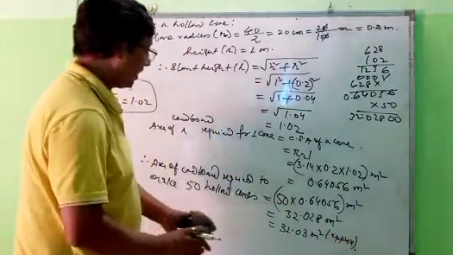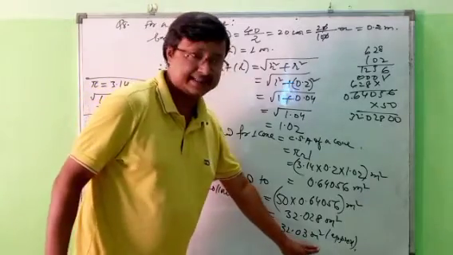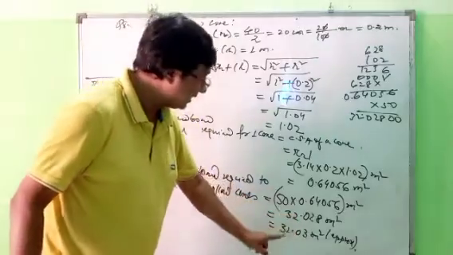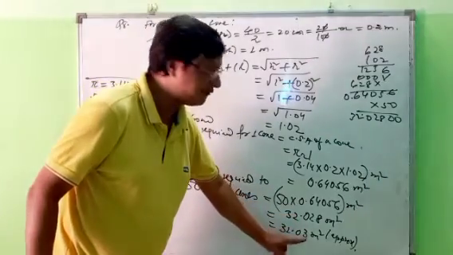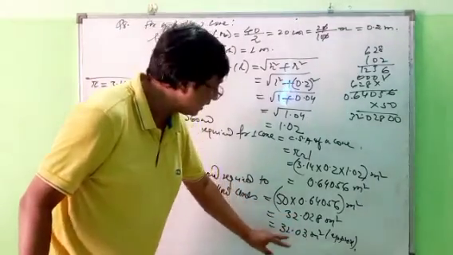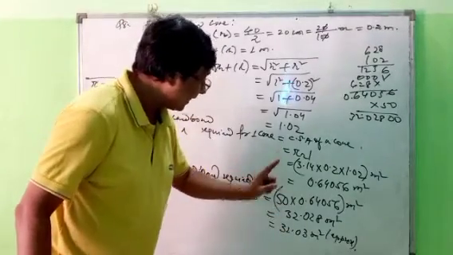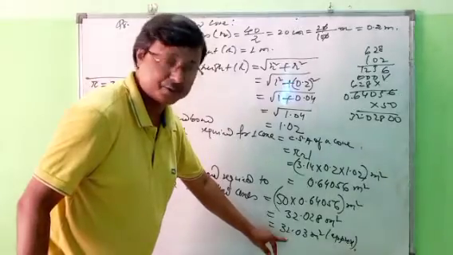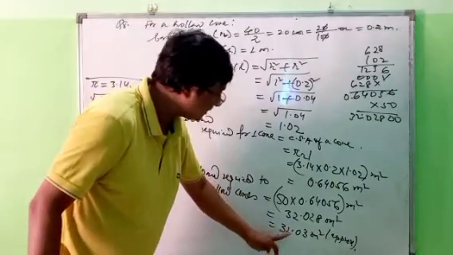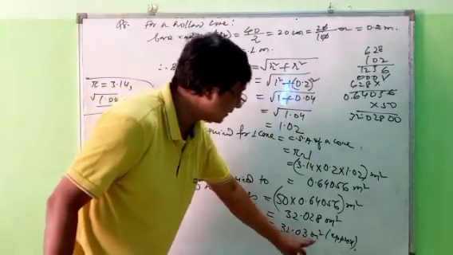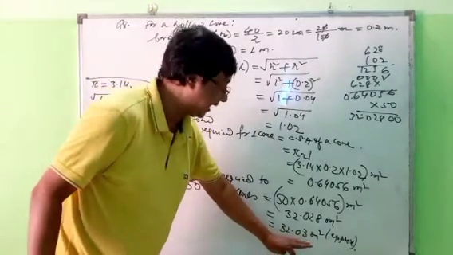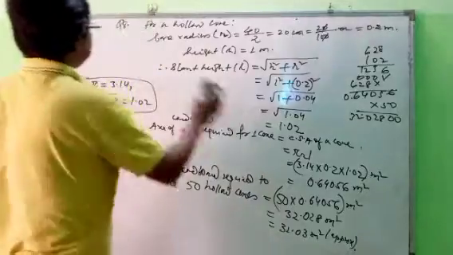So this is the value of the approx. This much area of cardboard will be needed. If this much area is there, that means they are going to paint this much area on the 50 hollow cones, because the total area for the 50 hollow cones using cardboard is 32.03 square meters. So they are going to paint on this much area. So now the cost of painting.